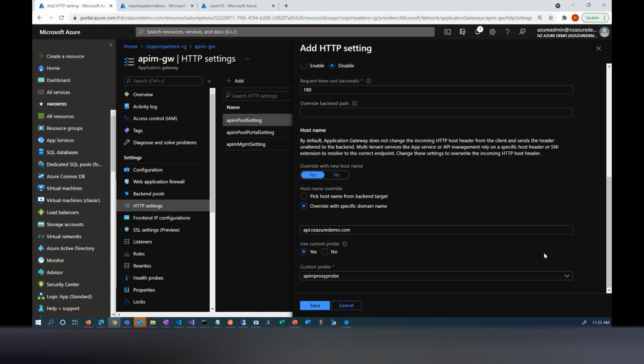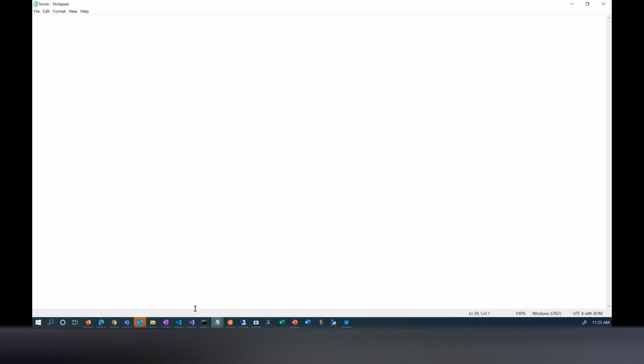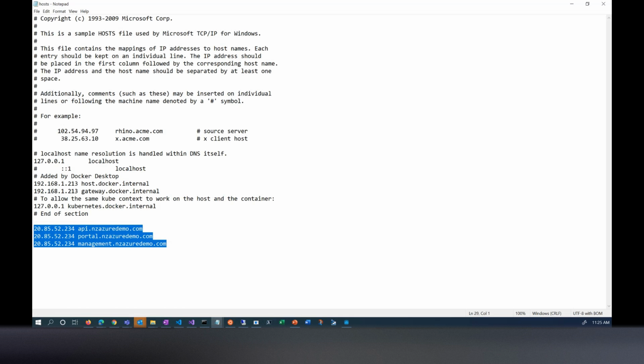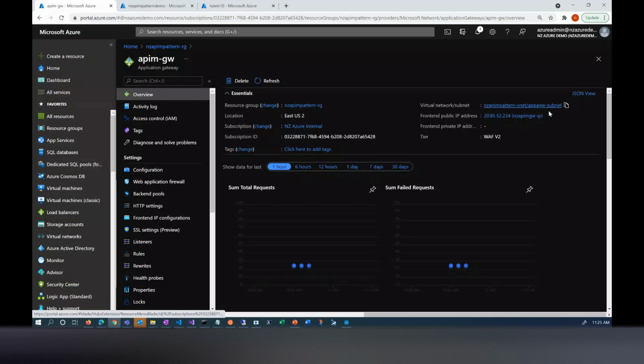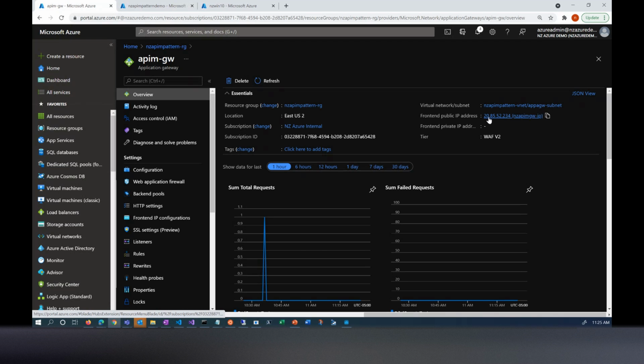Okay, by the way, you will need the DNS names, so use private DNS zones. And in the case of your public IP address, I am using, as you can see here, the etc hosts file. If you're on Mac, you can use whatever appropriate mechanism, but on Windows I'm just using the host file. And what is this? This is the IP address of the app gateway. So this is the public IP address for the app gateway. Here it is. So that's what I'm using.